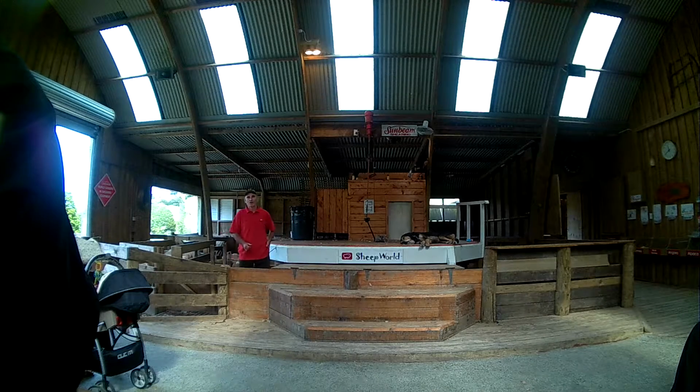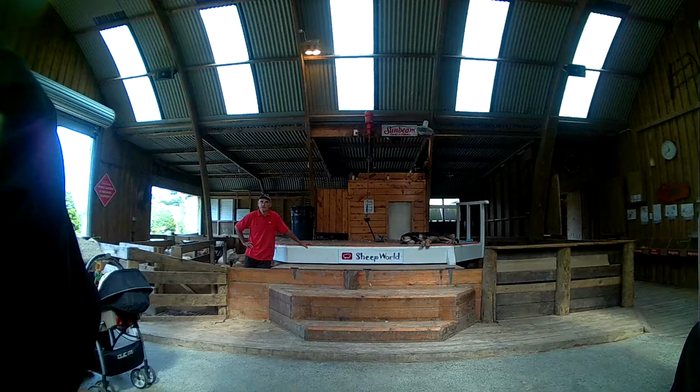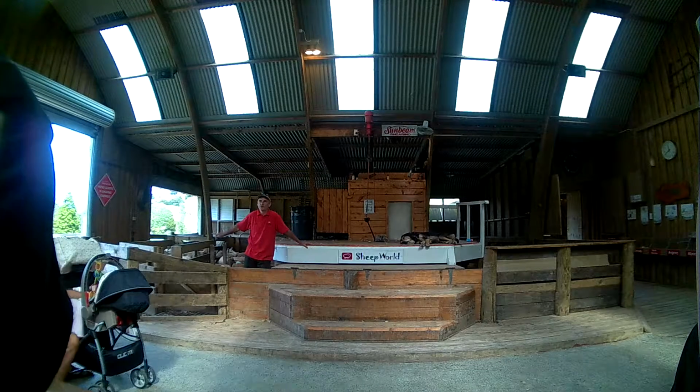Because we have Aussie flies here too now. Aussie flies drop live maggots, which means that they can fly over your sheep and actually drop the maggots from the air. They don't even have to land on your sheep. So yeah, that's the problem. And you've got 3 to 5 days with an Australian blowfly. So it's pretty ugly. So we put the marks on their ears when they're little lambs.